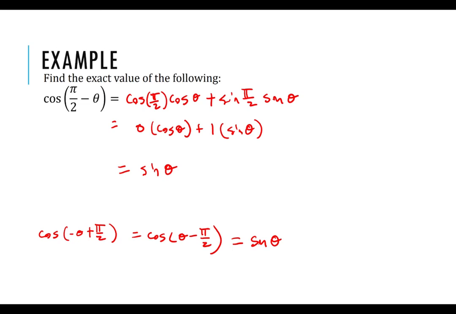Well, in terms of the graph, what does this mean? This means that if you take the cosine function and you shift it to the right a distance of pi halves, you'll get the sine function. But we already knew this. Remember, we talked about sine and cosine being related by a phase shift. So specifically, this is going to come up again as an identity later for us, but this is one of what's going to be called the cofunction identities.